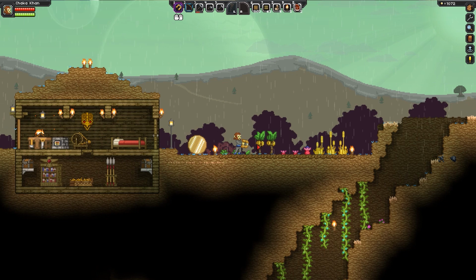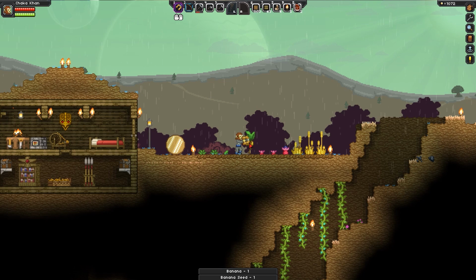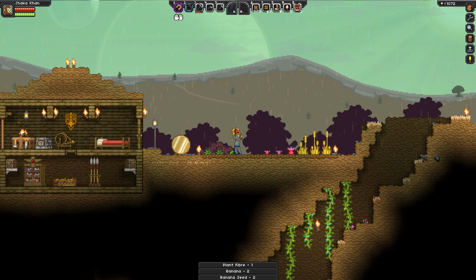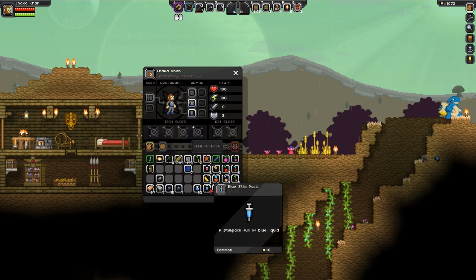And I would like to take it like that. But that's going to kill the plant, not harvest it. So what you want to do is interact with it. Your E key, your interact key, whatever it happens to be. And you'll get plant, ooh, we got plant fiber out of that too. Down there at the bottom, you see we got two bananas and two seeds. So each plant will give you one seed and one fruit or vegetable, depending on what it is. And also you'll get a seed back too. And then you can just regrow.